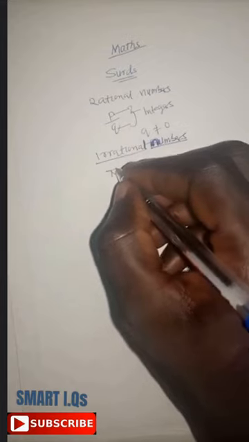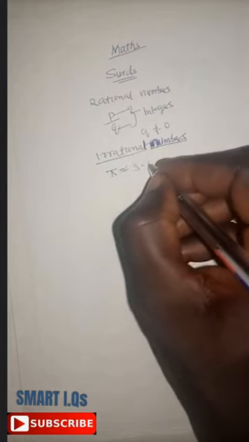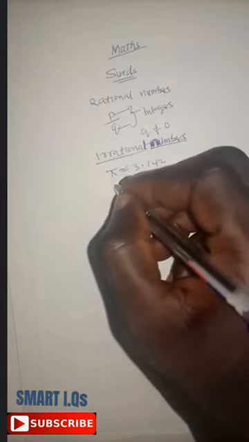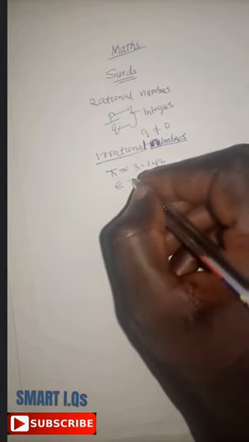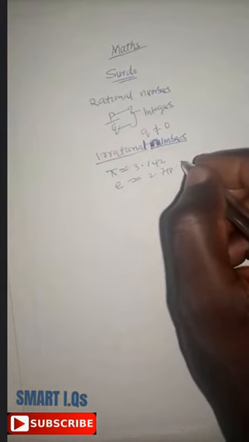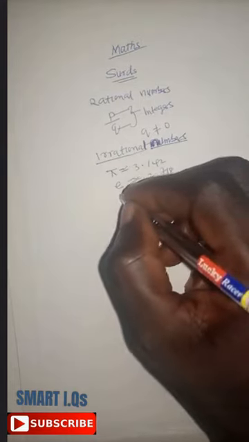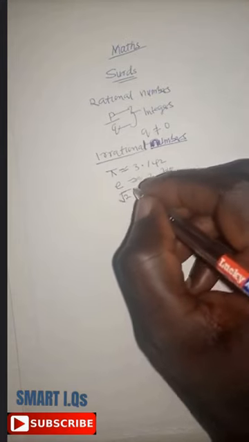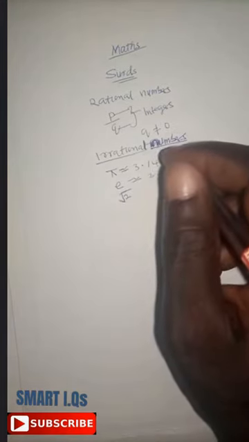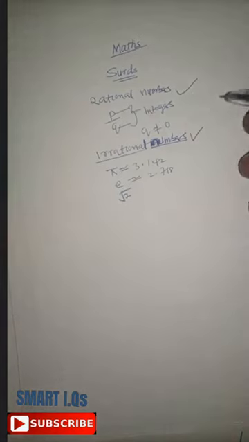There are real numbers such as pi, which is approximately equal to 3.142, and e, Euler's number, which is approximately 2.718. Other examples of irrational numbers can be the square root of 2 and the likes. So I think we've understood what rational numbers are and what irrational numbers are. Now let's talk about surds itself.